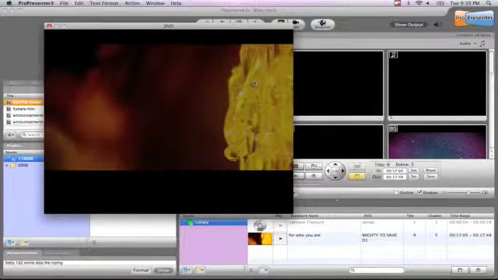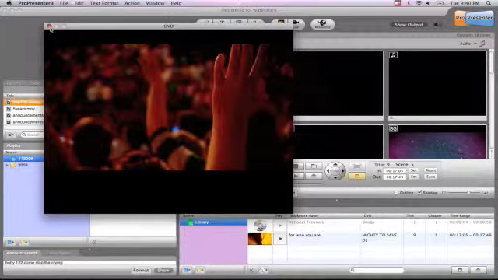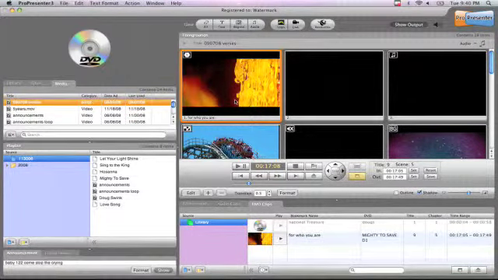So as soon as I click on that, it'll start playing. It gives you a nice little thumbnail of the beginning of that clip, so it works really nice. DVD playback is great. So if you have to, you can use the DVD playback. If you can get your hands on the DVD ahead of time, I would encourage you to do that.